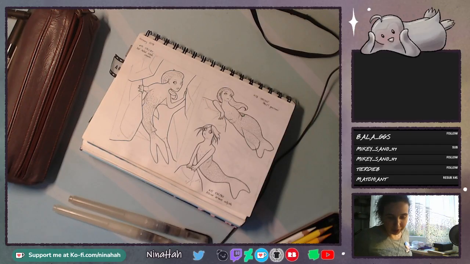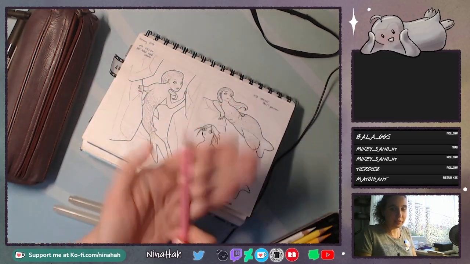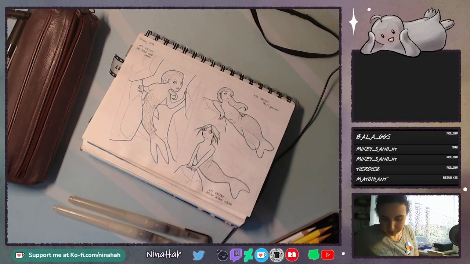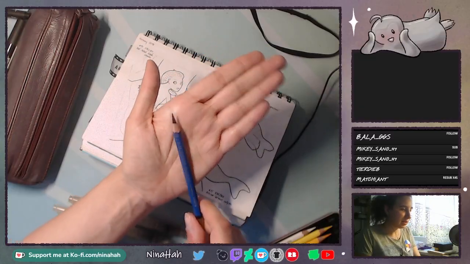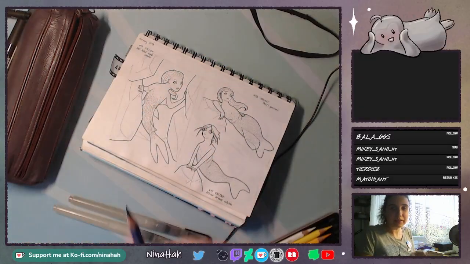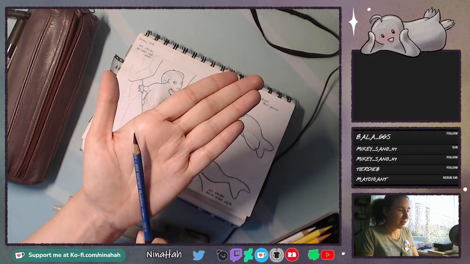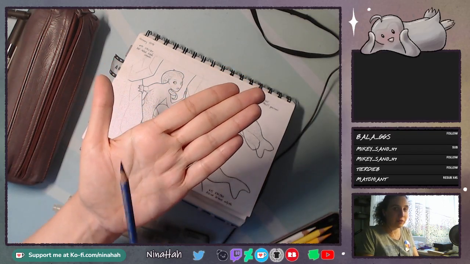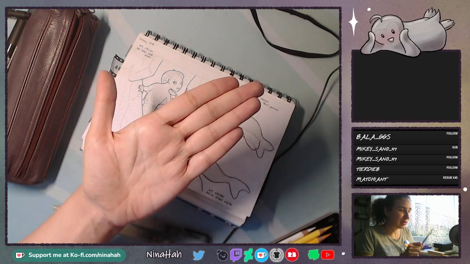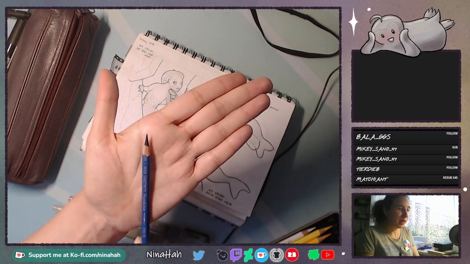So I have my water brushes and I need to find my ref. Oh, one more thing. Look at the point of these pencils. I sharpened every single one of these watercolor pencils with my new sharpener.